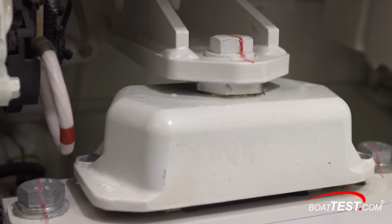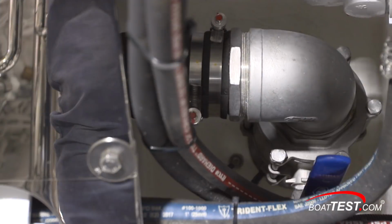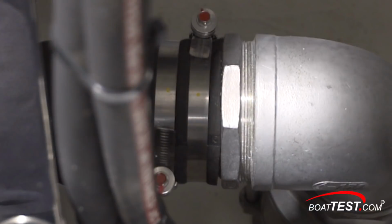We've seen this done before, but what we haven't seen before is Riviera's system of checking the torque on every hose clamp on the boat. Look closely. Each boat has a manifest that has the precise torque, not more, not less, that needs to be applied to each stainless steel hose clamp everywhere on the boat. When the clamp has been torqued to the specific requirement, the installer puts a red dot on the clamp head.